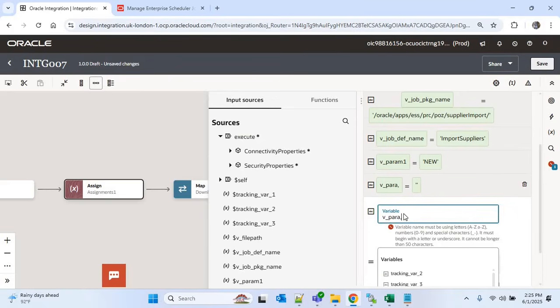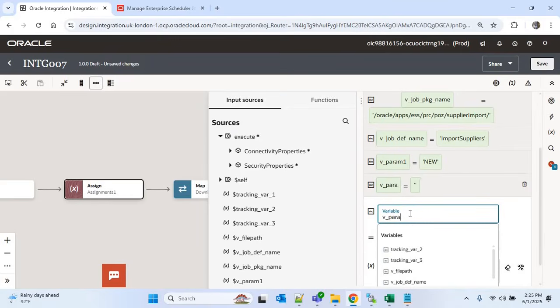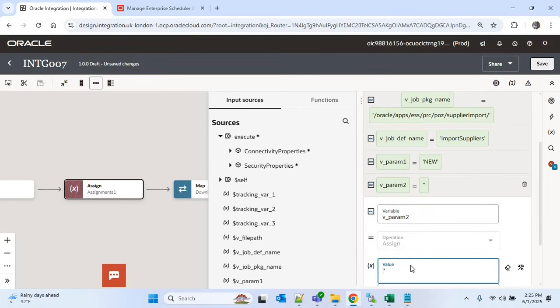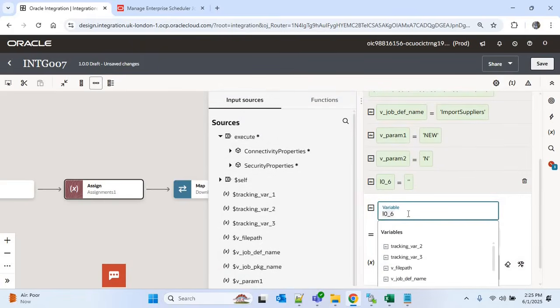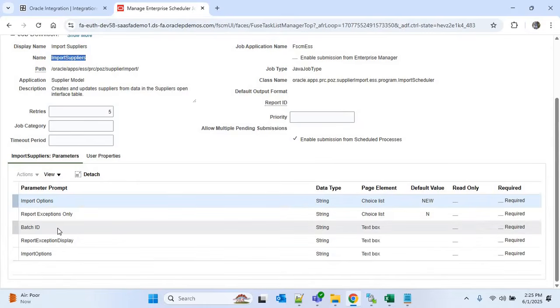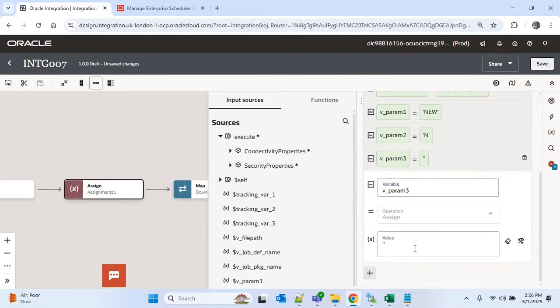V param2 will have the value n, and v param3, and parameter 3 is nothing but batch ID, and that batch ID we'll get from the OIC instance ID. So now we'll keep this blank and we'll map this when we create the properties file. So save this.